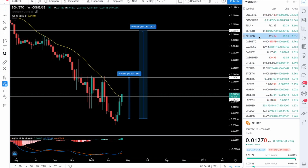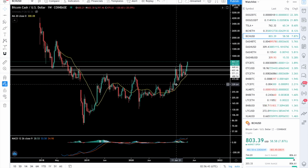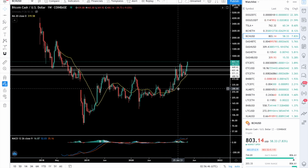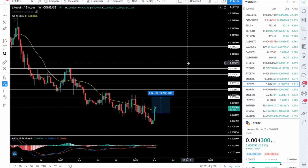And in terms of USD, it is right now at around $800, and just like Dash, it has very little in circulation, even though it is capped at 21 million. Most of the people didn't claim their BCH. So I guess the effective circulating supply would be somewhere around, I'm just giving this number out of nowhere, 12 million or maybe 10 million. So very easy to pump, very easy to dump. So you must know when to get out to take profits. Profit is profit. The LTC BTC ratio is another classic example that we are just getting started.